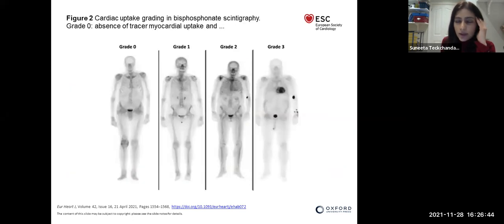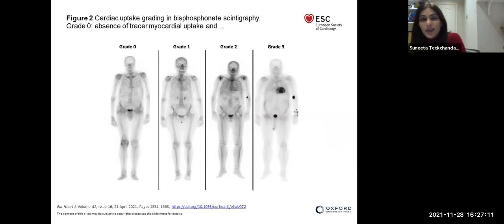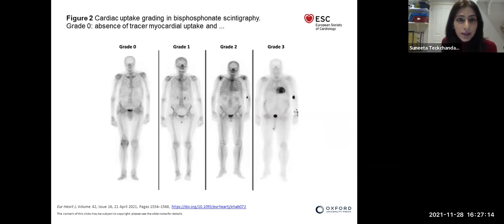This is more or less the bisphosphonate scintigraphy scanning. With grade 0, you see the heart doesn't take up the tracer at all. Grade 1, the heart very subtly takes it up, where you can just make out slight haziness around the heart. Grades 2 and 3 are considered positive, where you can see the heart has taken up the tracer. These techniques have been further superseded by CT SPECT scanning, which is more sensitive and specific in diagnosing these patients with cardiac amyloid. So grade 2 and 3 positive is considered one of the criteria to diagnose.